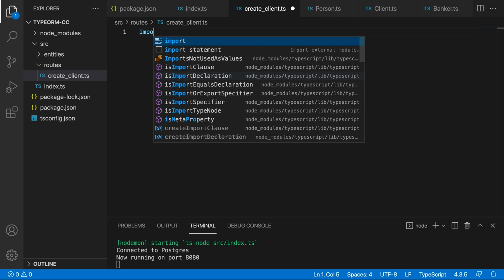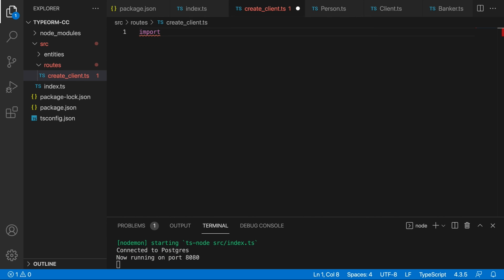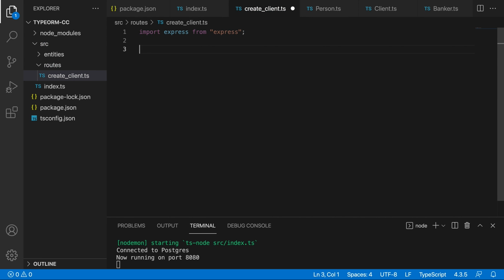And in here, we're going to do a little bit of Express setup to create this route. So we're going to do import Express from Express. And then we're also going to do const router. This allows us to create a very easy route that we can later export.